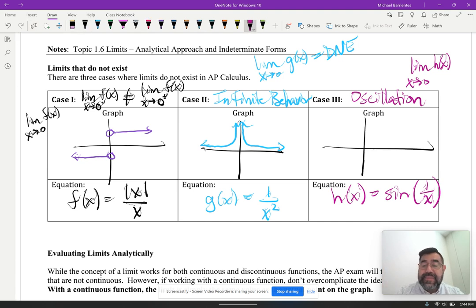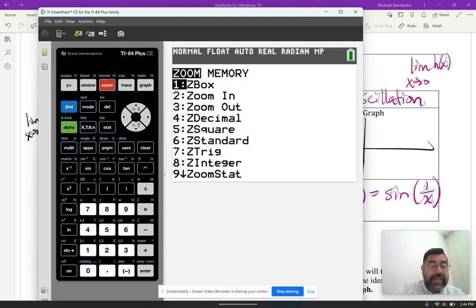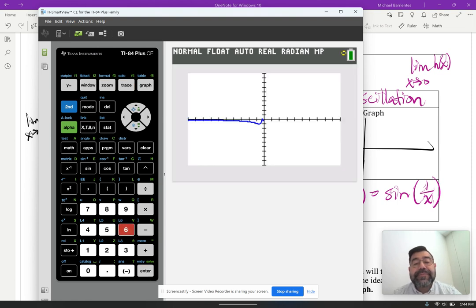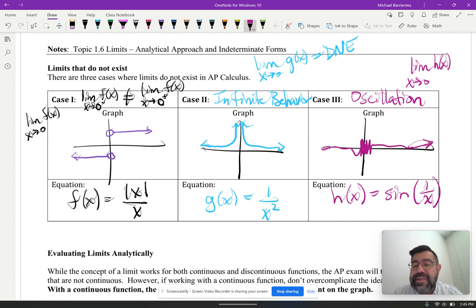So the graph of this, if we were to make a graph, will look something like, let's go back to the original picture. So we're coming in from the bottom, but then it does this, and we're coming in from the top, and then it does this. There's oscillation going on as I approach 0. It just goes back and forth, back and forth. So there's never a y value on which it settles because it just oscillates back and forth.